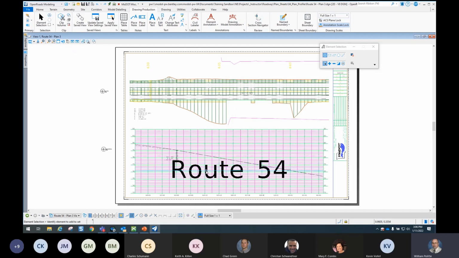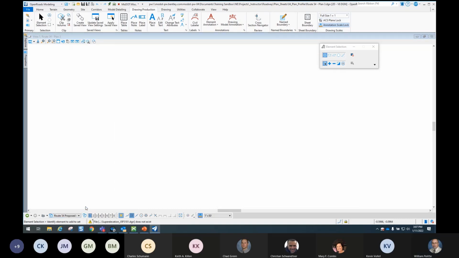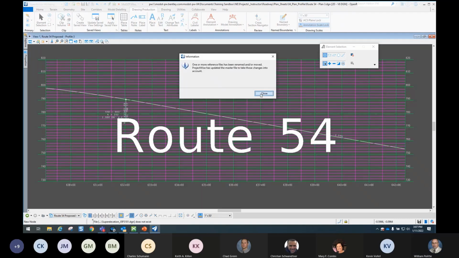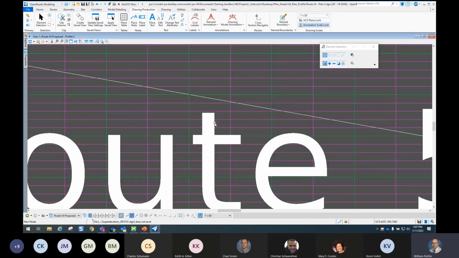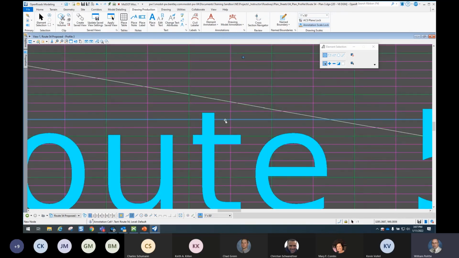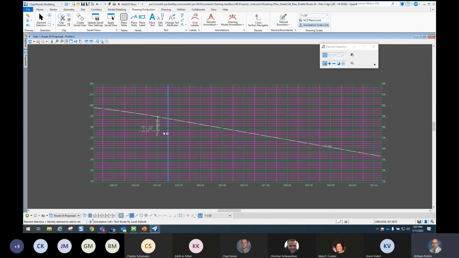Now, again, like I was saying before, this 54 shouldn't be there, but you can get rid of it. So what we can do is we can go down to our view commands down here and change over to that's the profile one. So you've got a drawing for the regular plan view, and then you have a profile view. So I'll go into that one. And then we'll go ahead and we can select this and just delete that piece of text. It shouldn't be in there.